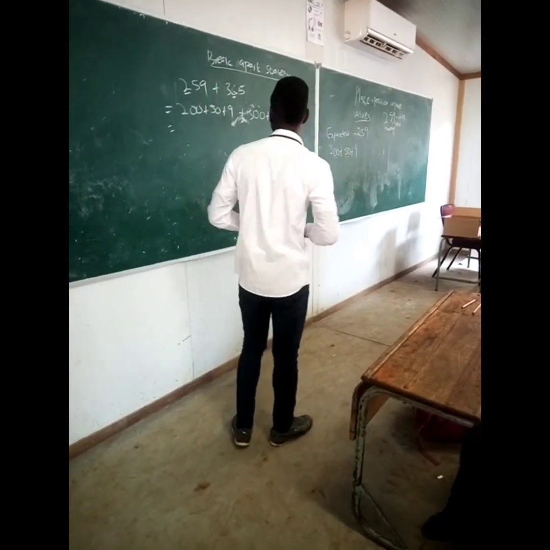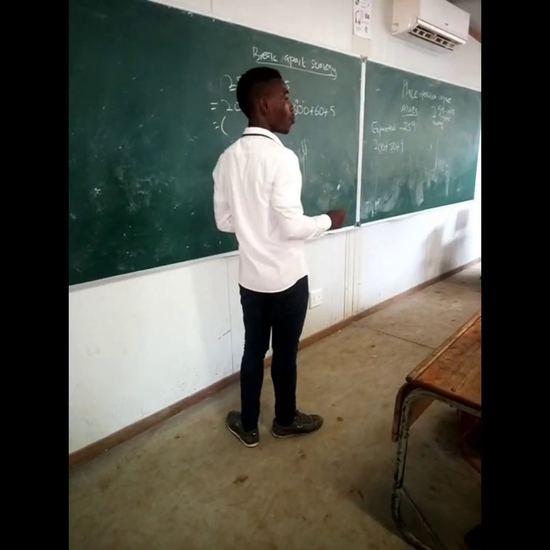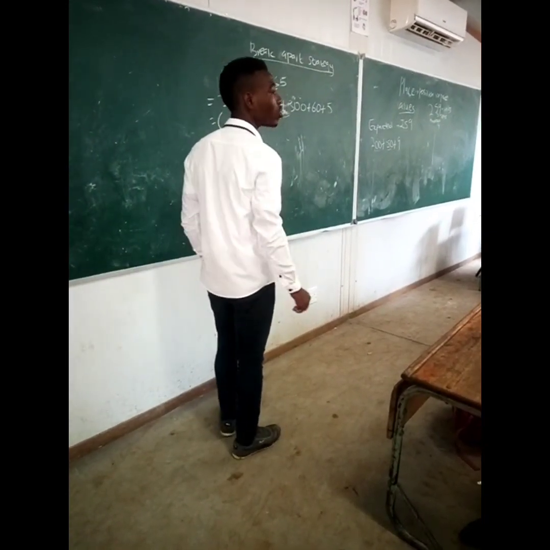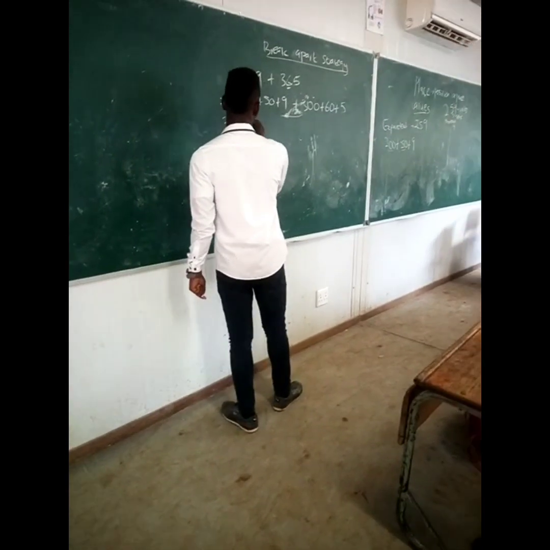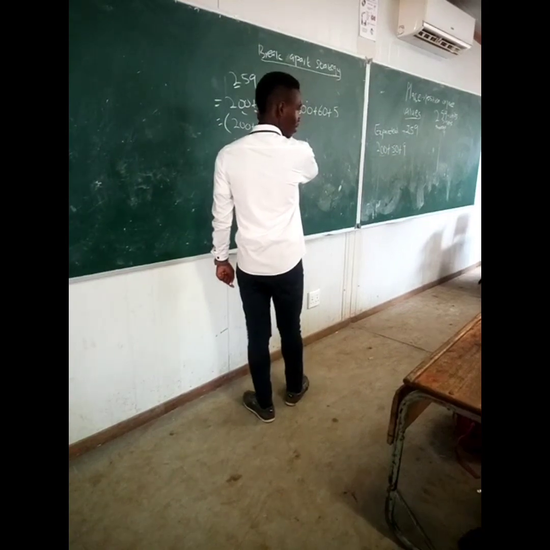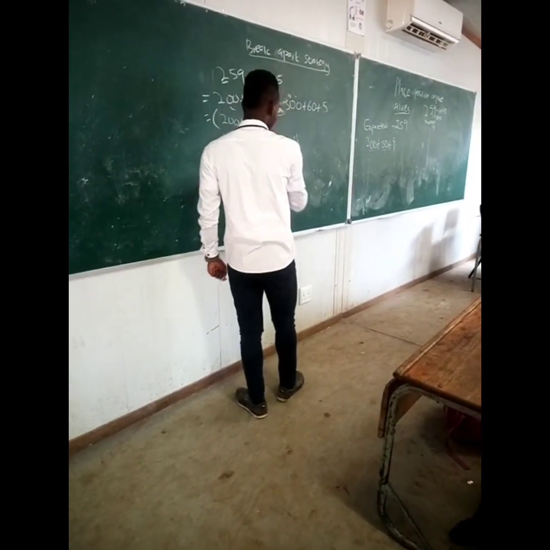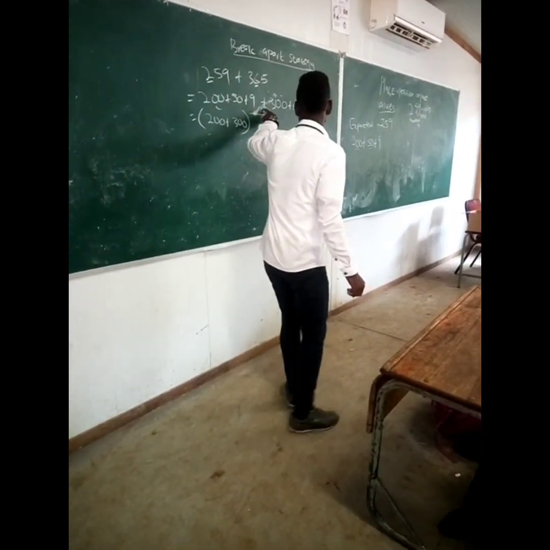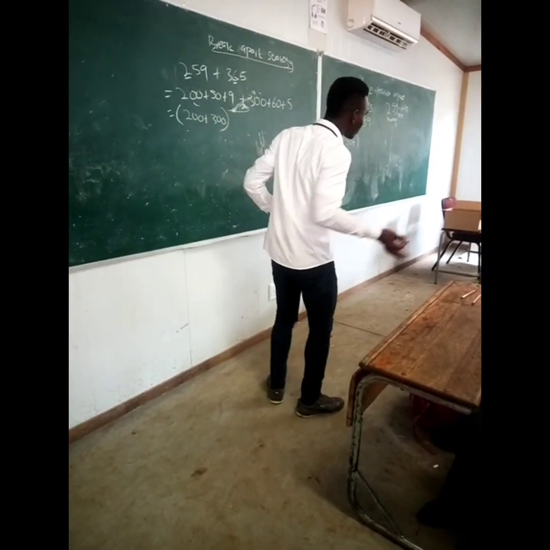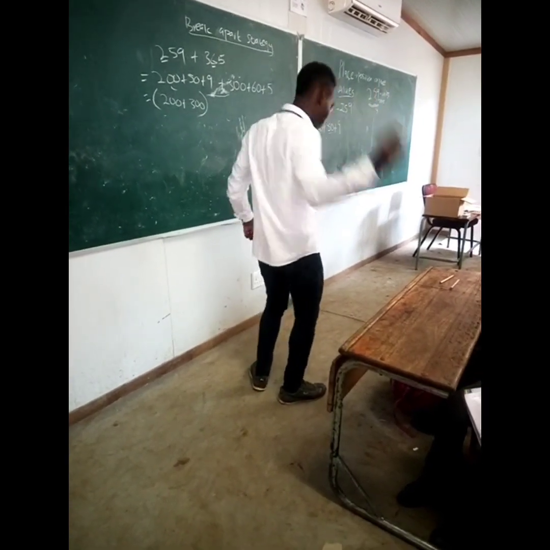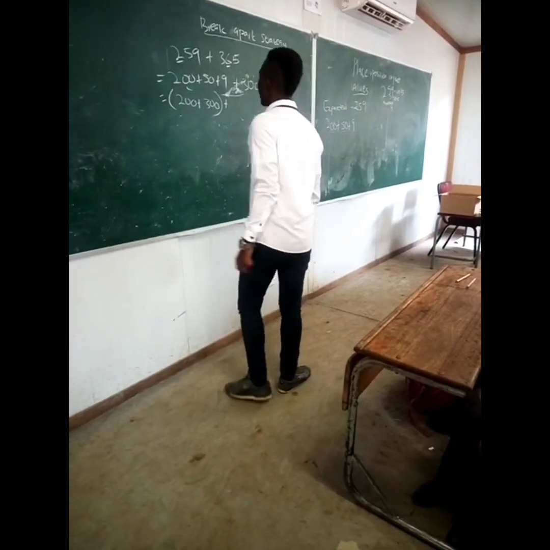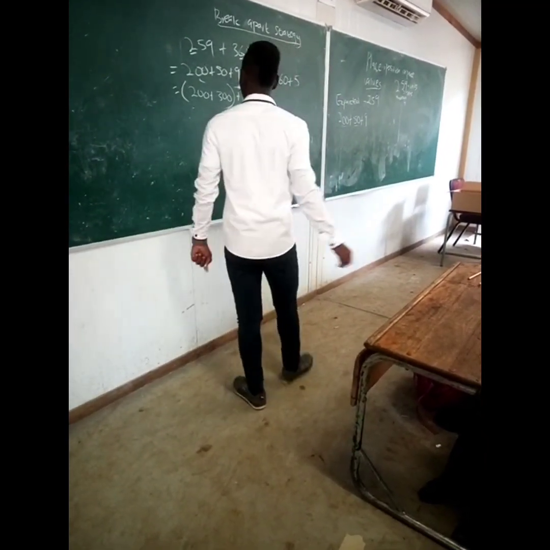The second step is that you group them. What do we first group? These two. So we are going to say 200 plus 300, open bracket. Now, which sign must come here, a plus sign or a negative sign? Plus sign, because we are adding. Now, what must we do second?